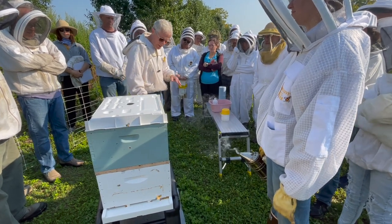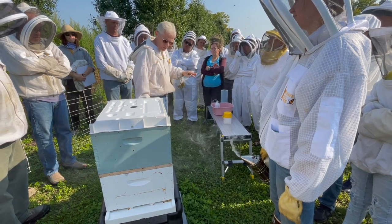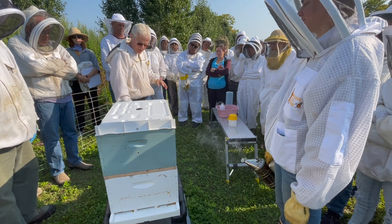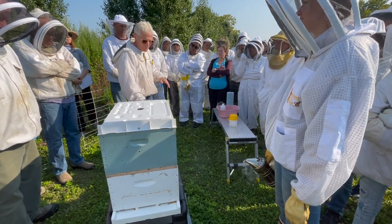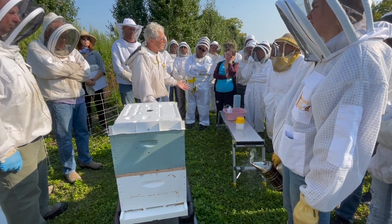You only really need one single deep for the queen to lay, and she can't possibly outlay that. By the time she gets to laying all the frame space she has in here, the first cohort of her eggs have emerged.